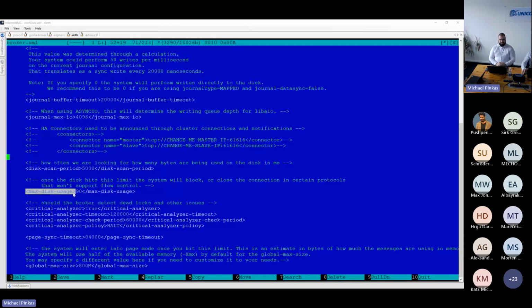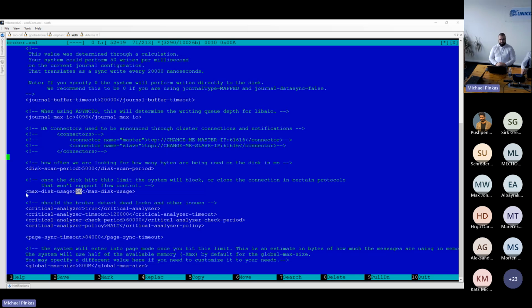Another interesting property we have is the max disk usage, which determines how much space the file journal located in the data folder can use. We can see that the value is by default 90%, which means that Artemis can use 90% of the whole server disk space.